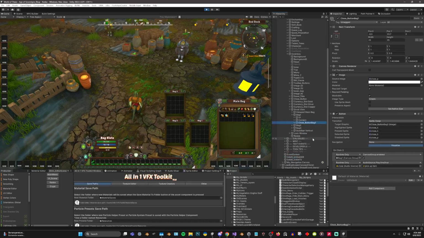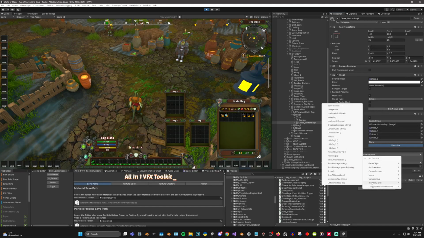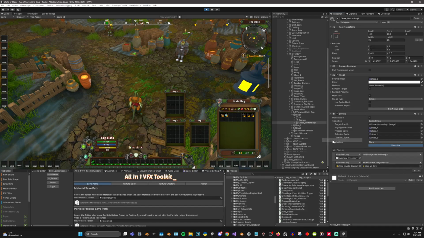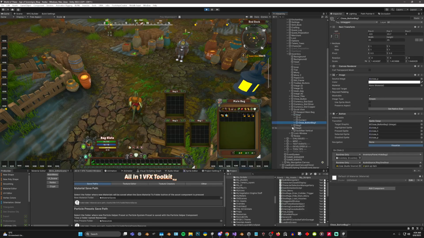I have to drag in the inventory and go inventory panel, and in inventory panel you have bag. It's saying 2, but it's actually bag 1, because this is bag 1, bag 2, bag 3, bag 4. But this is how you do it, okay?